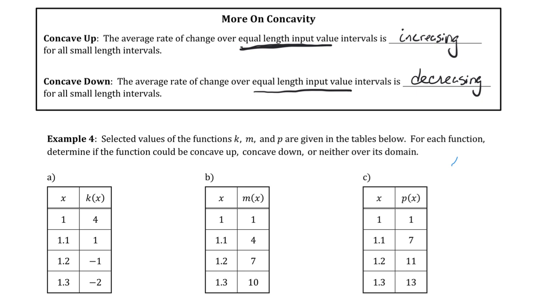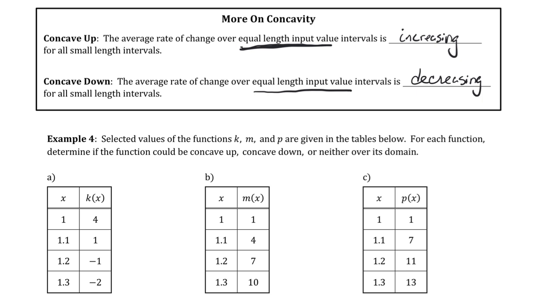Notice that we talked about concavity now between two different forms of how we find it. Increasing values versus increasing slopes, decreasing values and decreasing slopes. And they work a little bit different, so you got to be careful of the words because words matter to us in this class. So let's look at A down here in example 4. All right, we have 3 different functions, k, m, and p. Let's look at each one individually. So let's start with k.